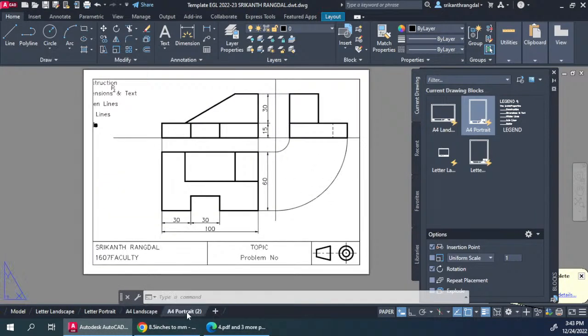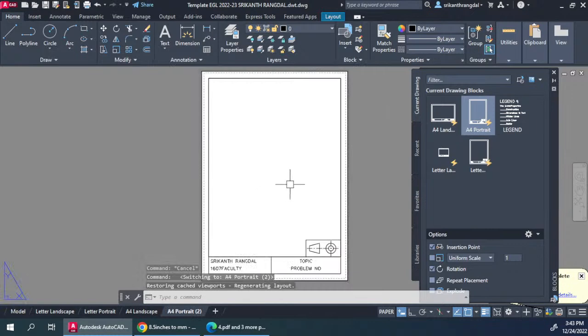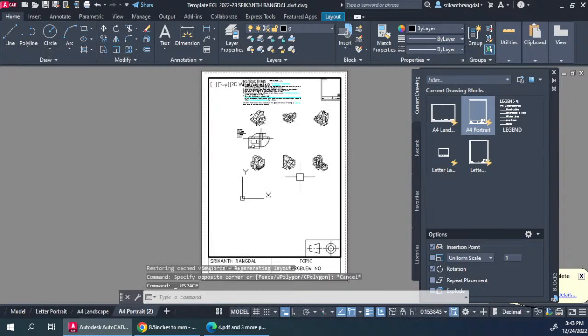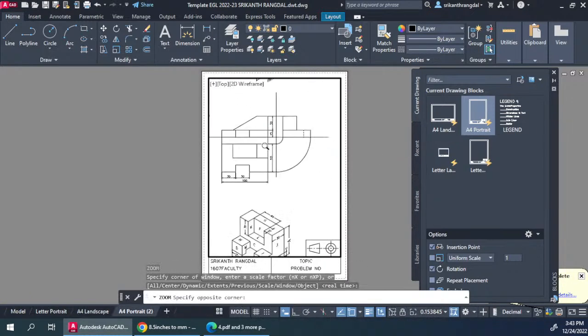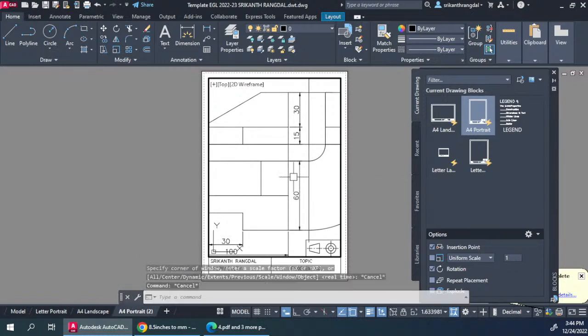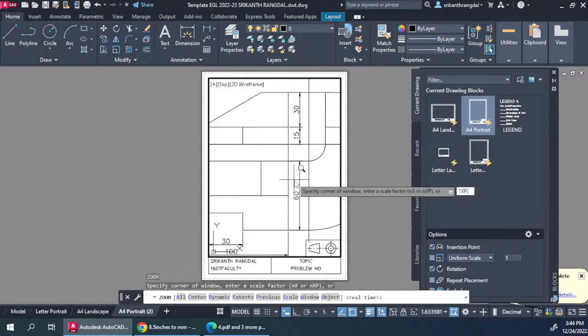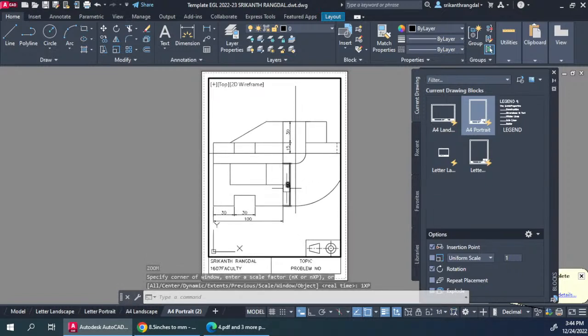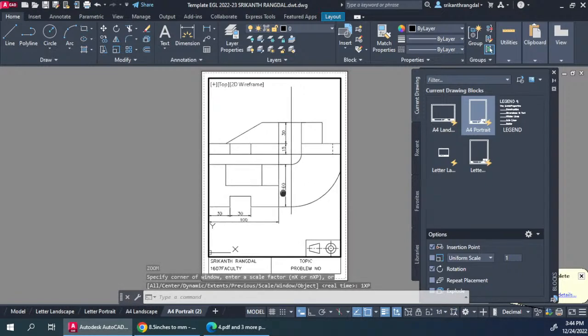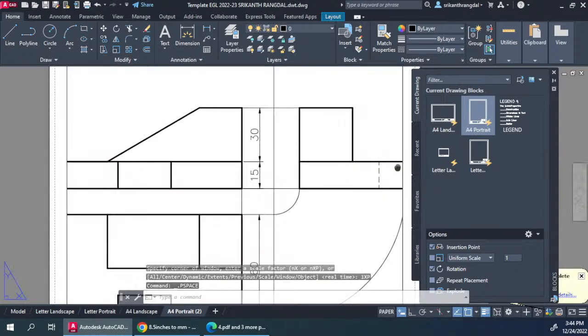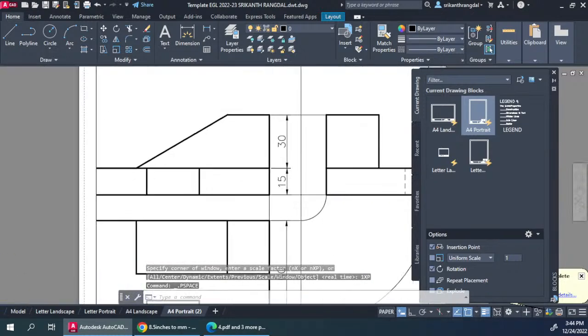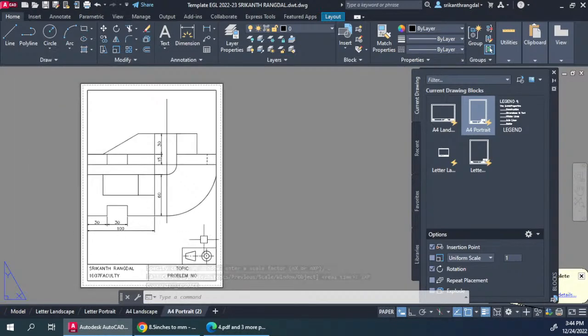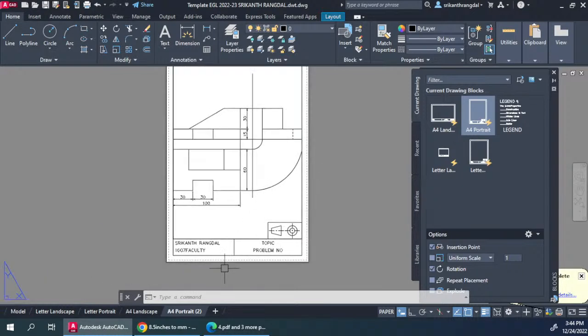Yeah, and same thing if you want to place in here, so double click and go here, Z enter 1 XP enter, and you can just adjust it if it is possible to adjust. You can see this is slightly going outside, so this is highly not recommended for this particular diagram. And if you have any other diagram that just fits into this, then you can go ahead and use that.